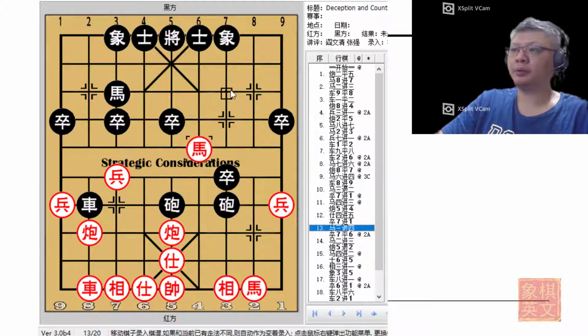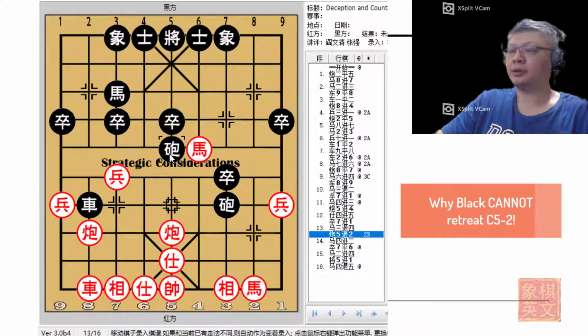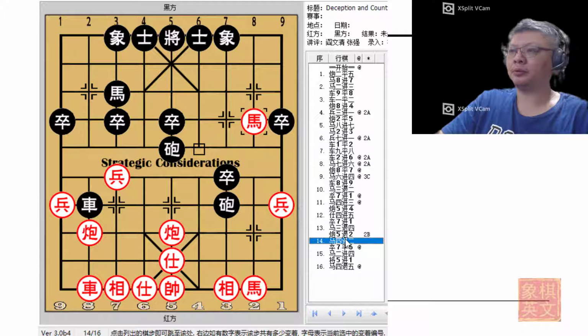At this point in time, retreating the horse would attack both the black cannons. Another move by black to force red to show what he would do. Now, playing c5, retreating the cannon would be a very passive move because the red horse would now be prepared to go for the elbow horse attack, or capture the pawn, or the pale corner horse attack.